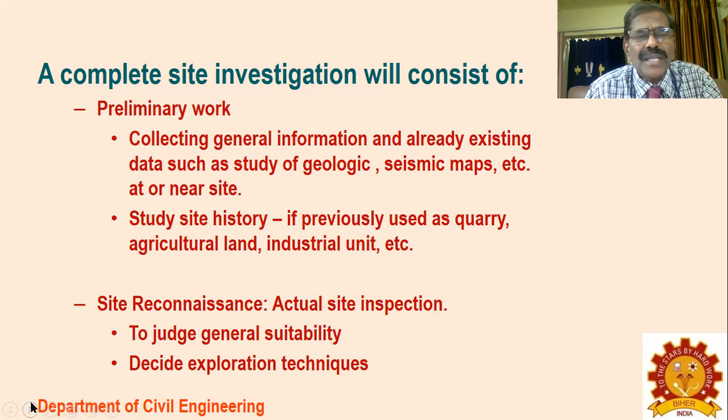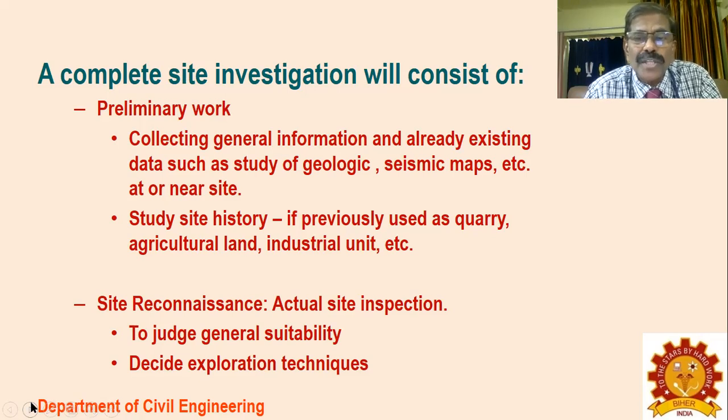So, if you are really interested in going for the site investigation, collection of the already existing information is one aspect. Then study of the site, if previously used as a quarry, agricultural land, or what the land use of that specific soil was. Then information already existing, such as geological. Then the next is the seismic map.